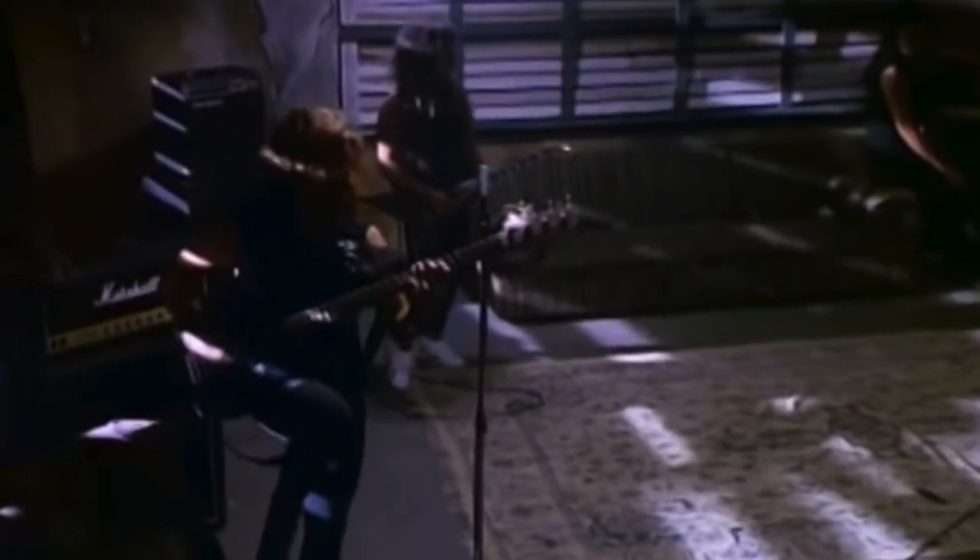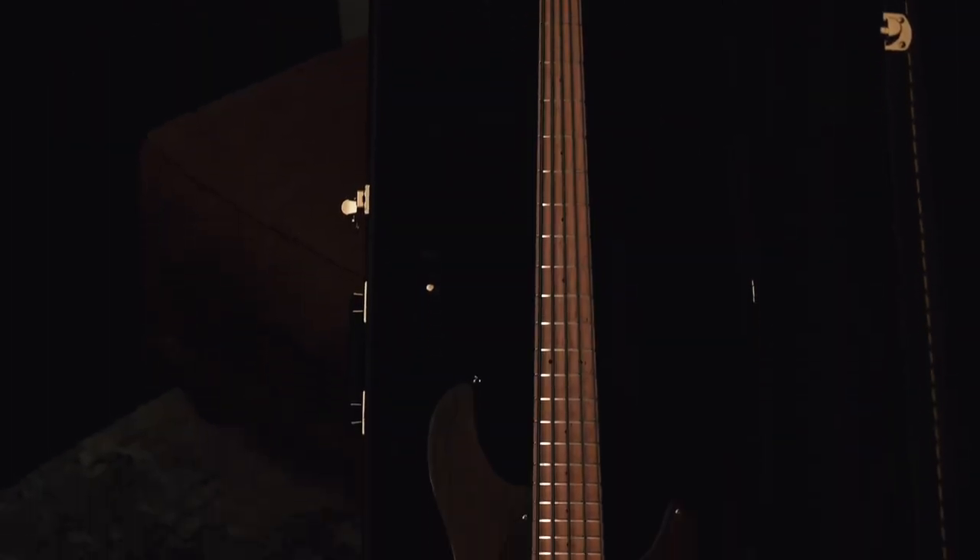This is going to make me look like an old guy, but ever since I was a kid one of my favorite bass tones is that of the band Anthrax. Even though I love that tone so much, I still want more. I want the Anthrax tone on steroids. I want more bass, more low end, and so for today's video I'm going to go old school — I'm going to put on my Anthrax hat.